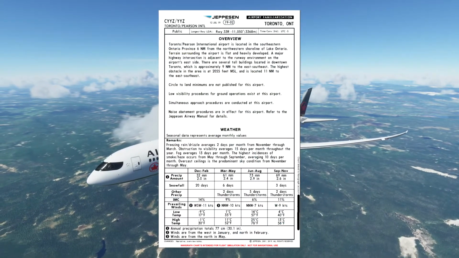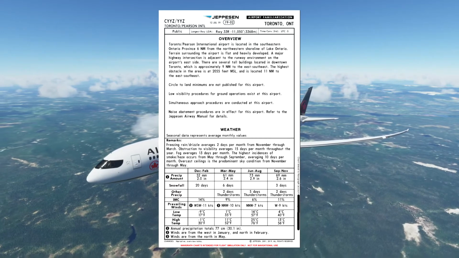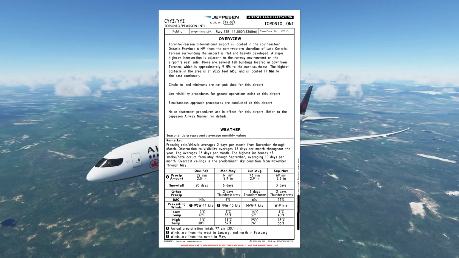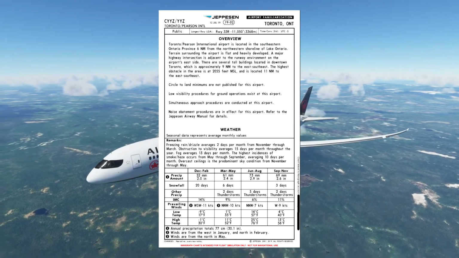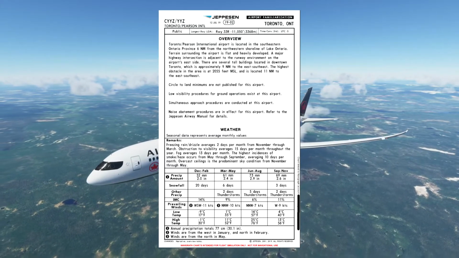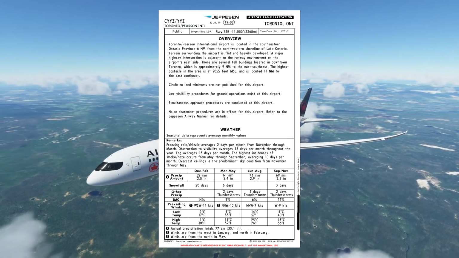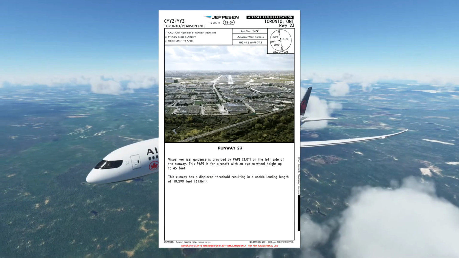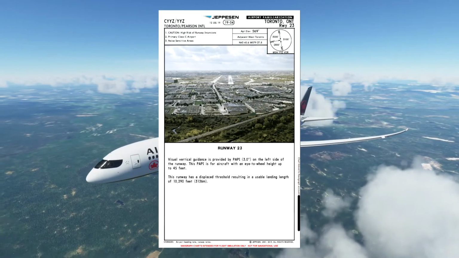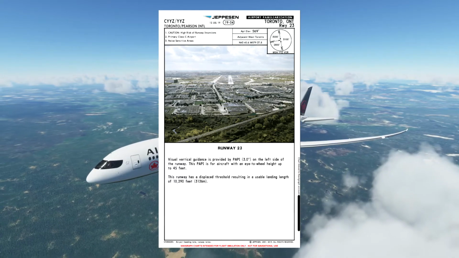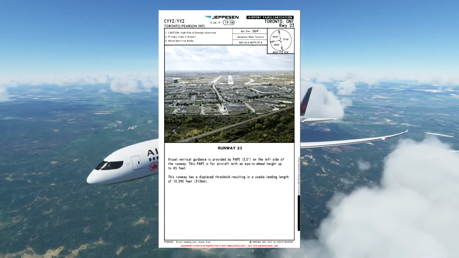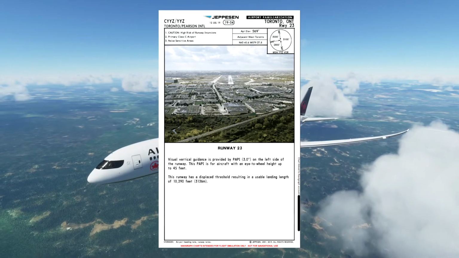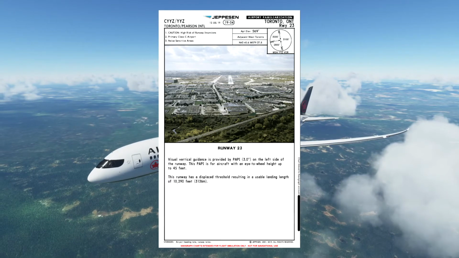On the next page here, it gives you a little bit more information about the runways, some text describing certain things that you're going to need to know, and certain remarks about the weather, rainfall, snow, just so you can have an idea of what you're heading into. And in this case, we're coming in on runway 23. It's also going to provide a photo of what it should look like as you're approaching the runway, so you can make sure that this is the actual runway you're lined up with. And again, you have the information in the top section we found on the first page.